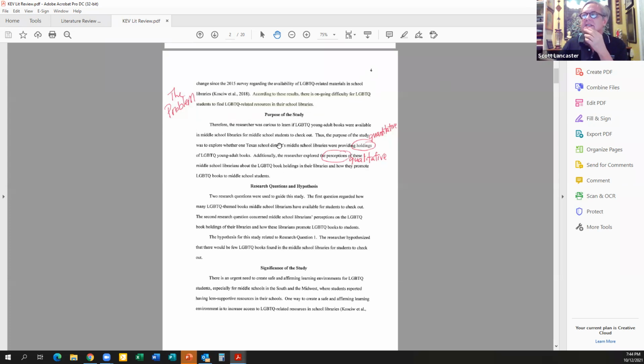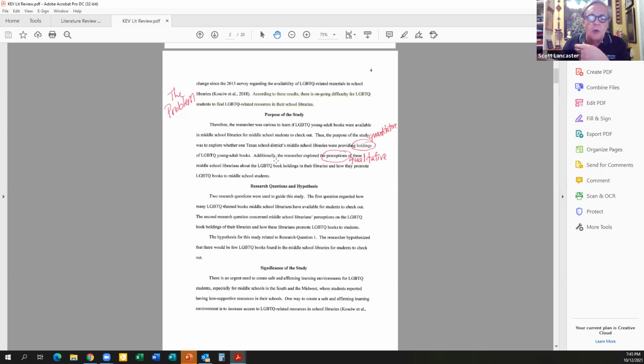And she did a study herself where she collected both quantitative and qualitative data. She looked at the holdings of 10 school libraries, meaning she looked at the card catalog, and identified the LGBTQ books they had, and compared that to a list of recommended books she had identified.